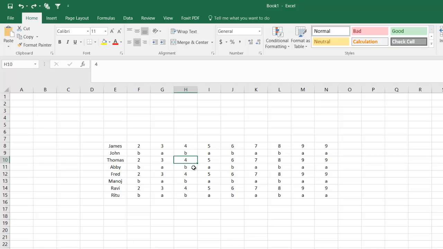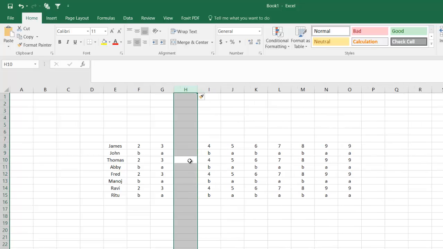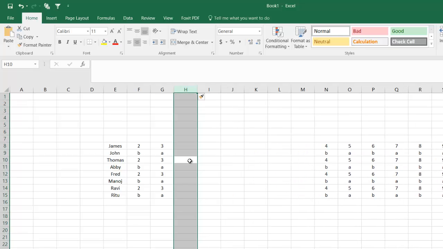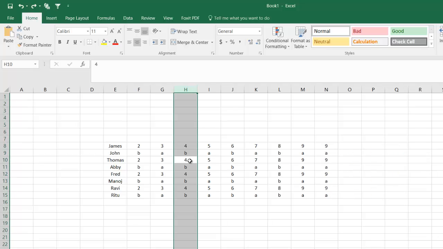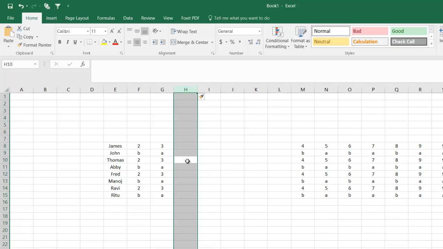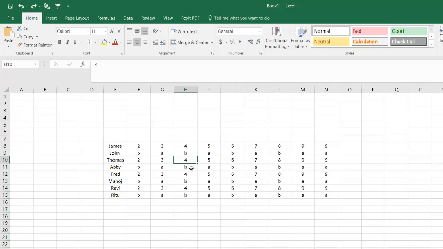And let's talk about columns now. Control space bar selects the column, and then I can keep Control Shift pressed and hit the plus sign, so it'll keep adding columns. Then I do a Control Z and undo it. So once again, selecting the entire column with Control space bar, Control Shift, and keep hitting the plus sign, I keep getting columns. So very simple.